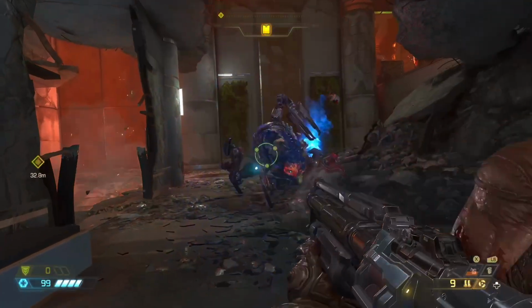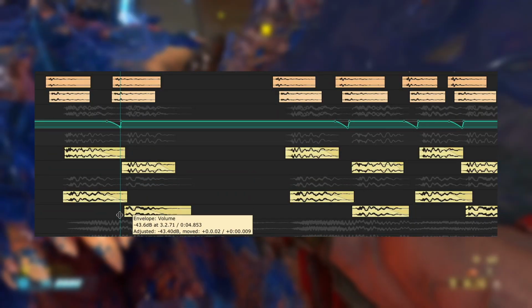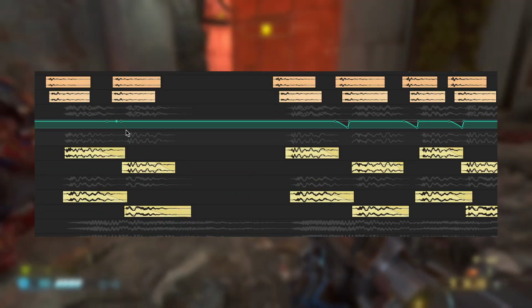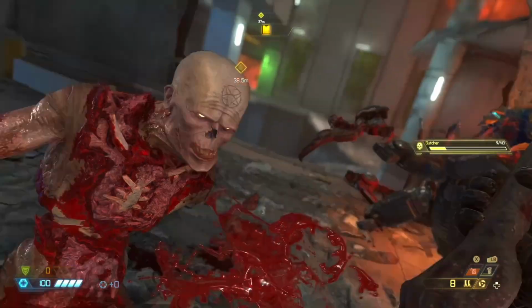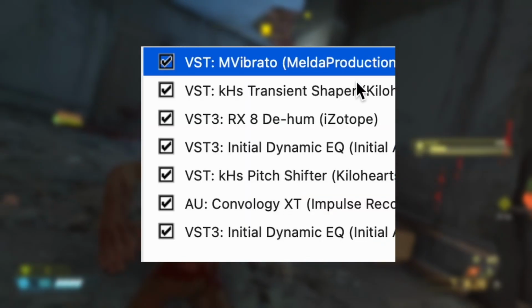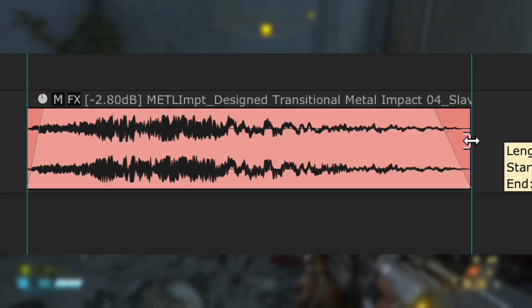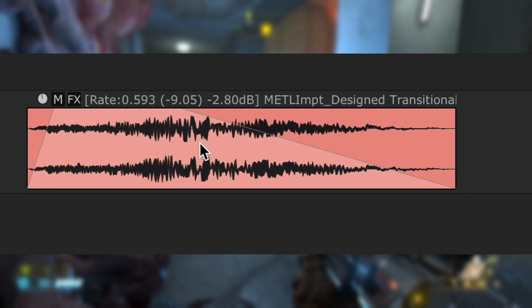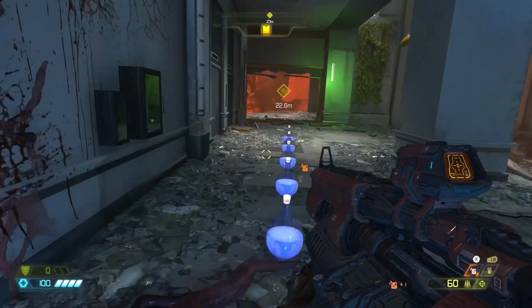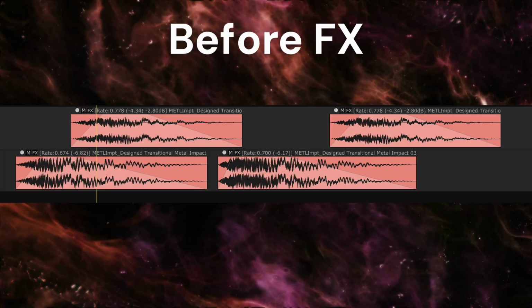You can see here that I'm doing a little bit of volume automation on the body group just at the end of each shot to make them more distinct and make sure they don't blend into one another. The tail layer is actually using the same effects chain as the one for the shotgun, but it's pitched a bit lower and I'm using longer recordings, so they create a kind of bed behind the shots, as if they're all ringing out over each other.